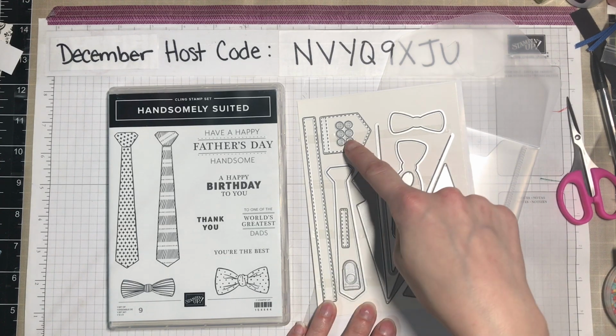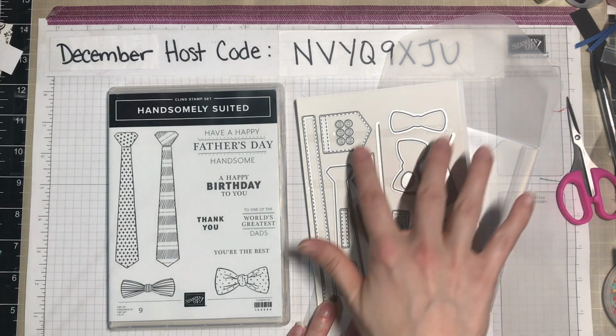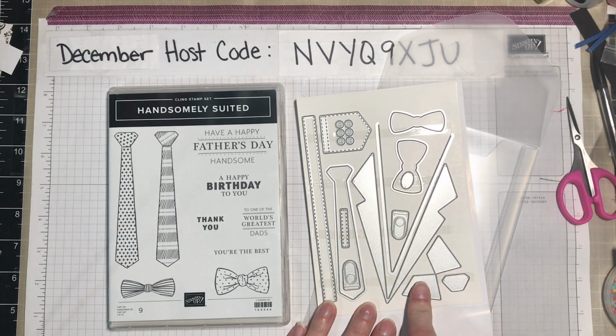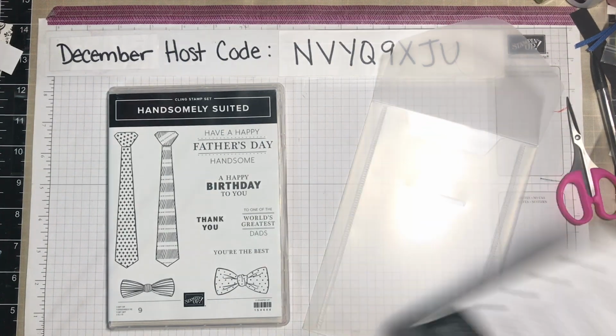Here's a pocket to make some buttons, right? To add a different collar if you want to do like more tuxedo versus regular t-shirt. This is going to be a hoot to play with.